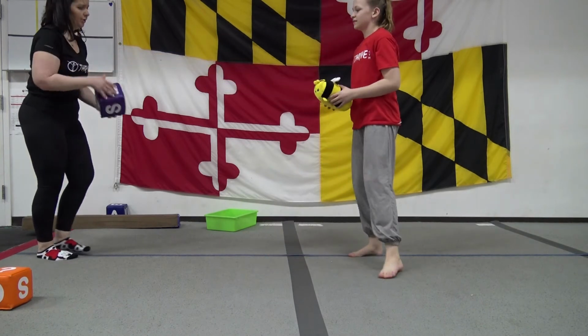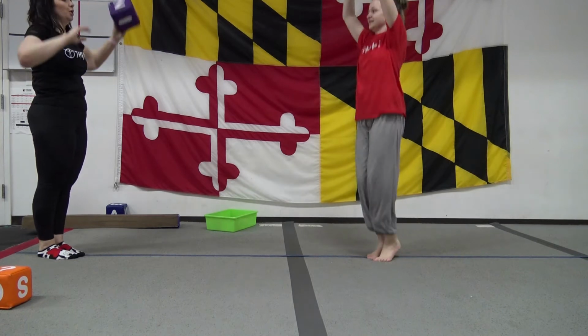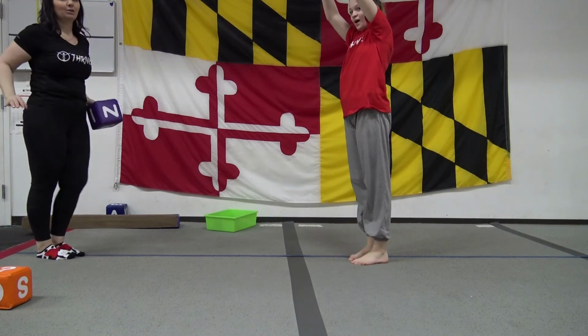Camera's going to grab it. We're going to hold it up and we're going to jump. Come on over, Sophia. One, two, three, four, five, and freeze. Now, let's make it fun.